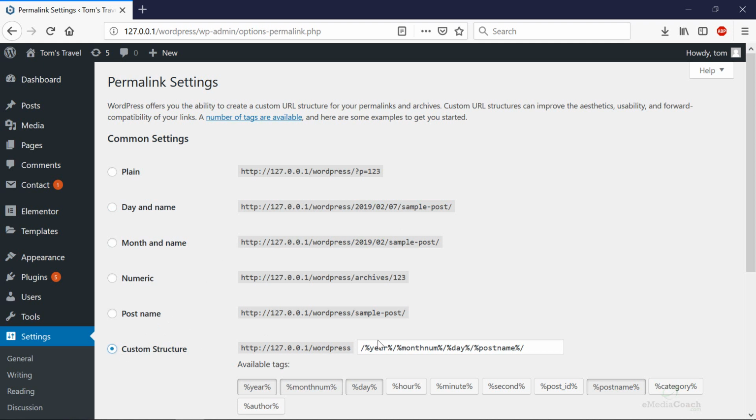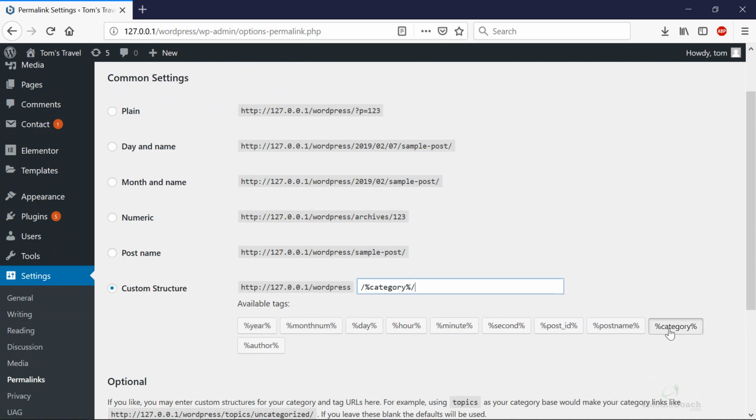We want a custom structure. Get rid of everything in that field for custom structure, then click on category, then click on post name. So we want it to be our website.com eventually / the category that the post sits in / the title of the post.